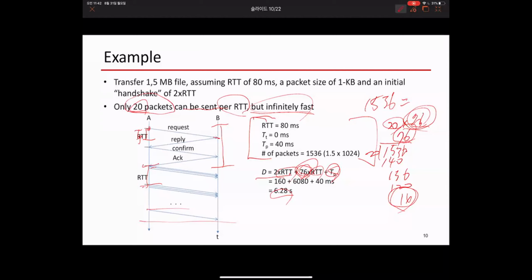Yes, right. So if we assume this TP is fixed in this case, there is no middle router. If A goes away from B, it should be calculated differently. So in one RTT, TP is included as well. RTT is 2 times TP. Oh, okay, okay. Is that clear, everybody? Yeah, that's clear. Okay.